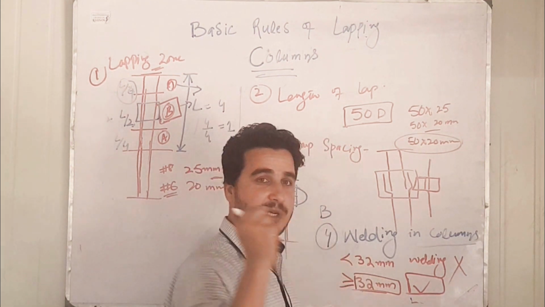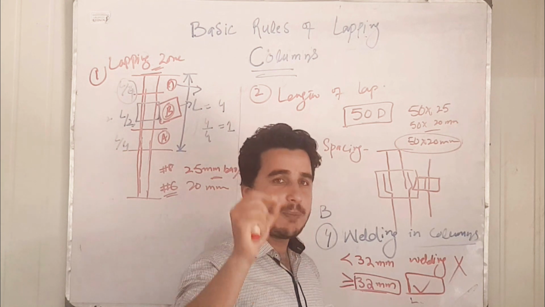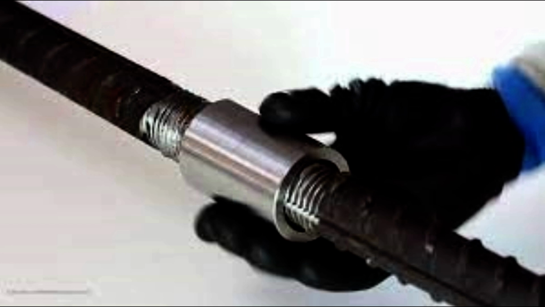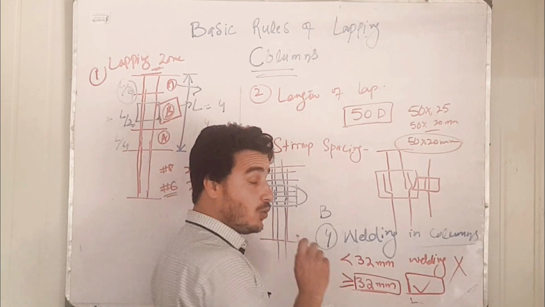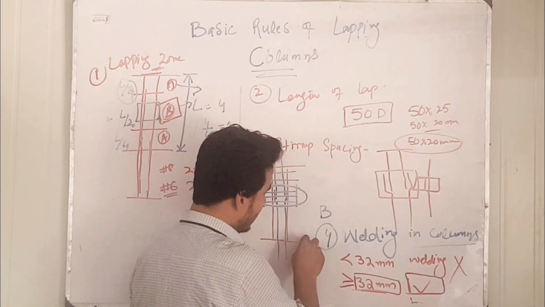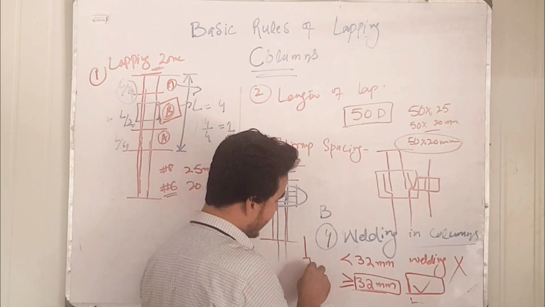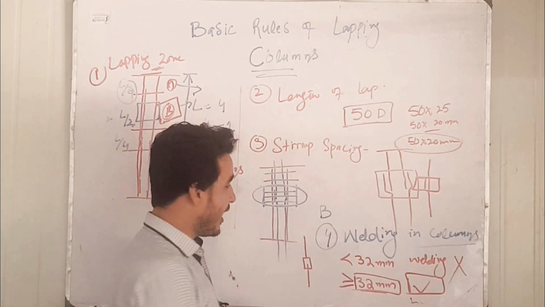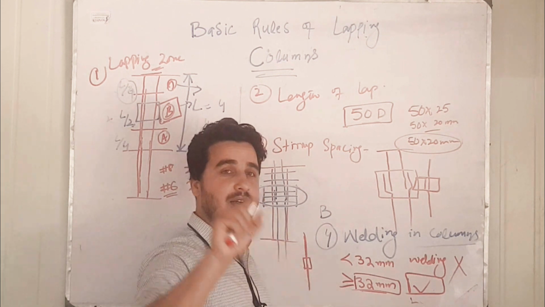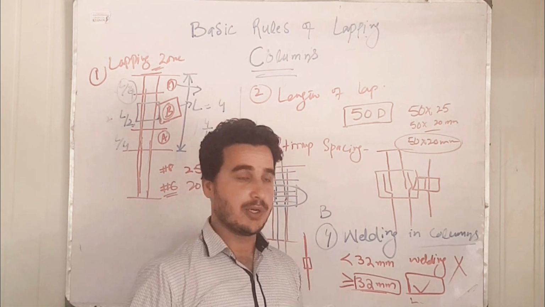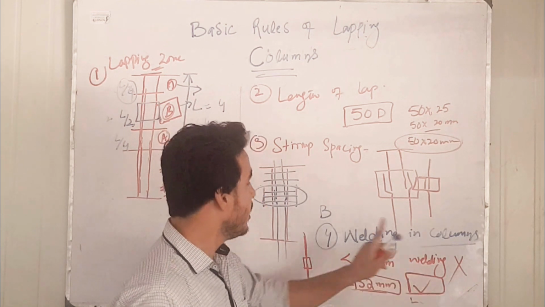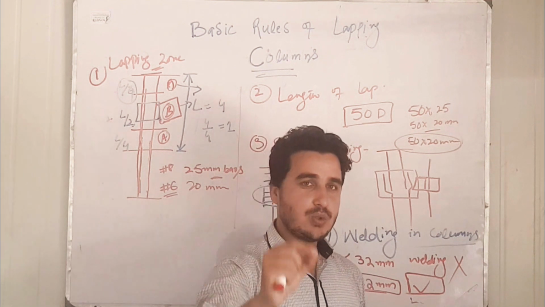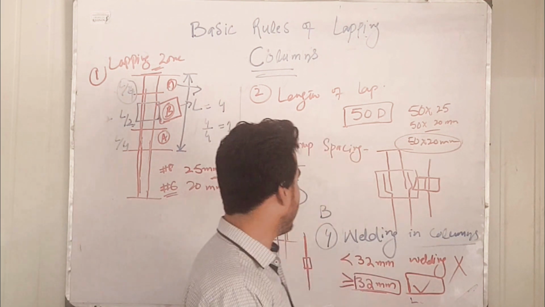Let me show you the coupler picture, that what does coupler mean. Okay, so coupler is a type of anchorage between two bars. If you have seen this picture, here they have shown that a bar is coming from here, a coupler is used here, and another bar is going from here. So there is no lap in between these two, but the fact is this is working as a single reinforcement, and this is what we call the coupler. So either you will have to use the welding phenomena or the coupler phenomena whenever you are using bars of diameter 32 or greater than 32. So this was about the welding phenomena.